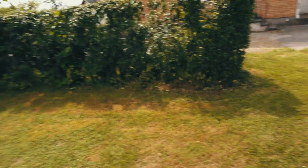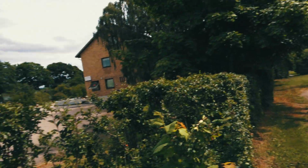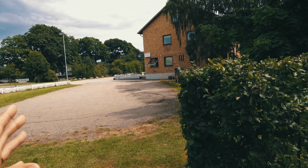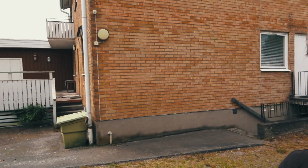And as they're doing fairly well, we are interested in expanding here. So this one here is a separate lot, and we've been thinking about building one more house on this part here. That's coming up within the next few years, hopefully. But before we get to that, we've decided to add a unit to this building here.